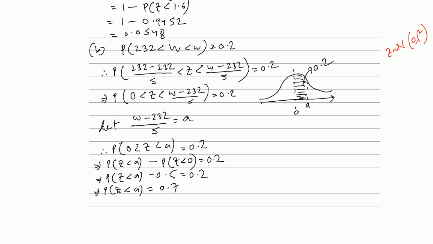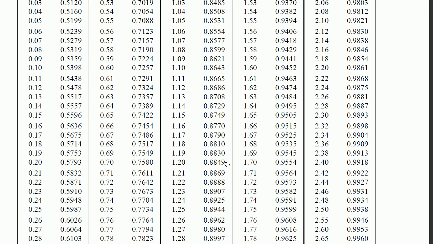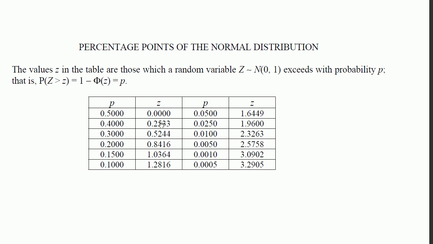Now remember one thing, this is a type 2 sum. What I mean by type 2 sum is where the probability is given and you have to find the random variable or the mean or the standard deviation. For this they have a special table. This special table is the table on the next page in your formula booklet. The specialty of this table is that the probability is given here instead of z, and from the probability you have to find the value of z. And most of the cases you have to use this table, so always start with this table. If you use the other table, you're going to lose the accuracy mark, because this is around 4 decimal places and the other table is only 2 decimal places.